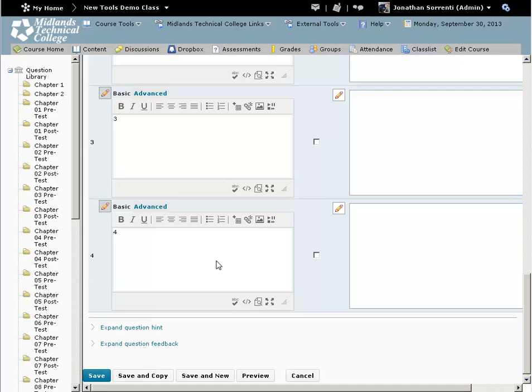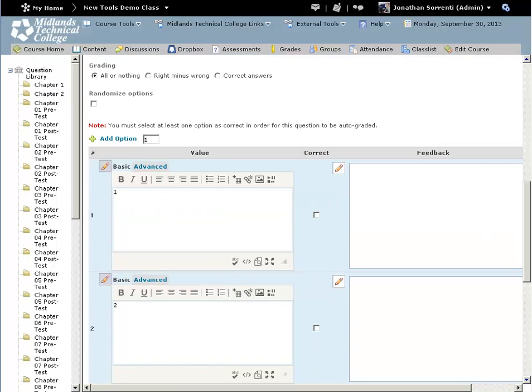If you need to add more choices, enter in the number of choices you need above the current choices in the Add an Option field, and click the Add Option text.